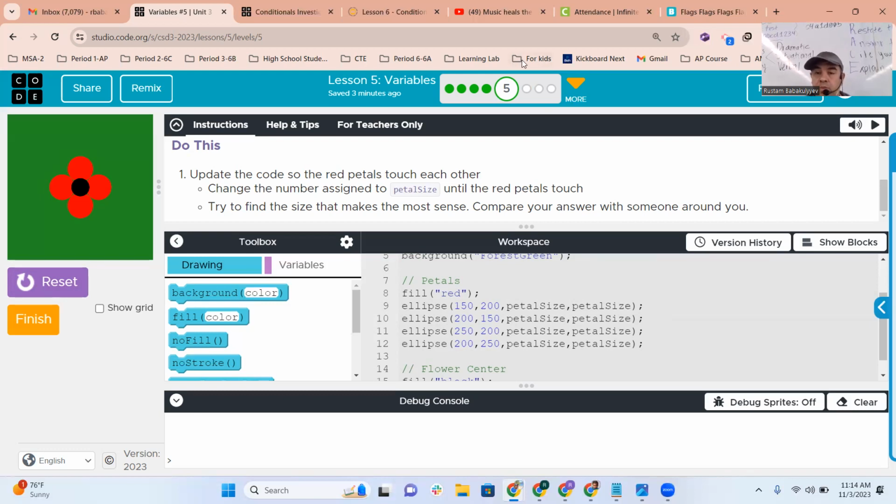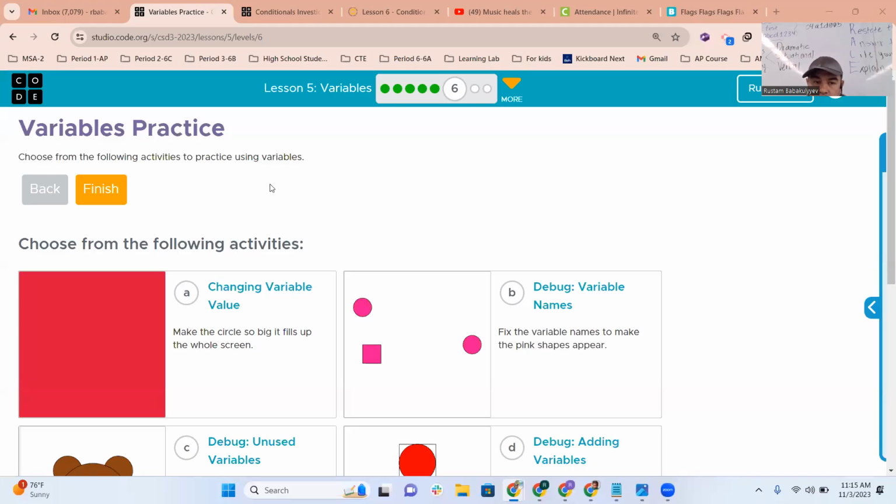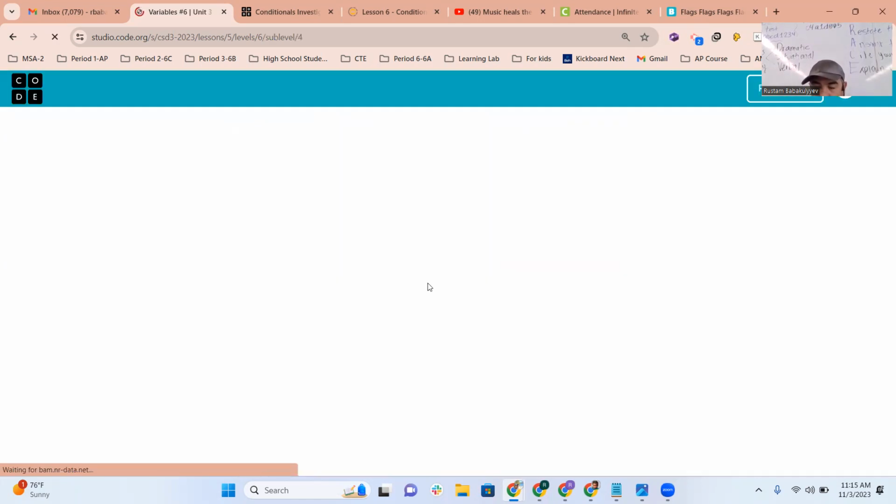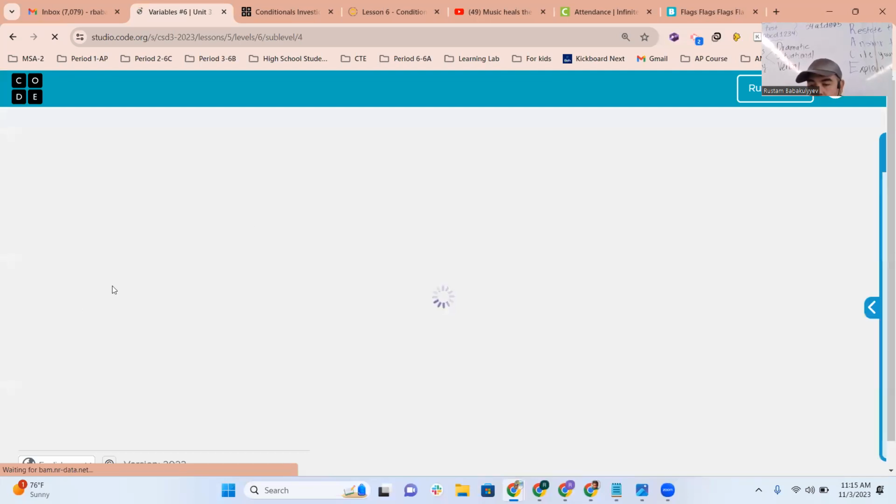For certain programming tasks. So on number 6, we are given a bunch of activities we want to use. Guys, I strongly suggest do all of them, but again, if you guys do one, I give you full credit, okay? But if you do all, you will definitely benefit. Now, let me try to work with this one, debug adding variables with for traffic lights.